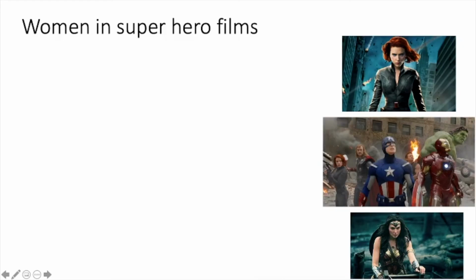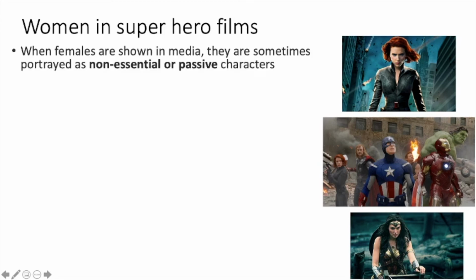Okay, I'm hoping you've been able to do that activity. So I'm going to take you through now ideologies about women and men in superhero films. Now, this is based on stereotypes. As I said, this is not what I believe whatsoever. This is based on stereotypes, okay? So, when females are often shown, they are sometimes portrayed as non-essential or passive characters. So that essentially means that without that female character, the narrative can still go on. They aren't seen as being absolutely essential to the narrative.